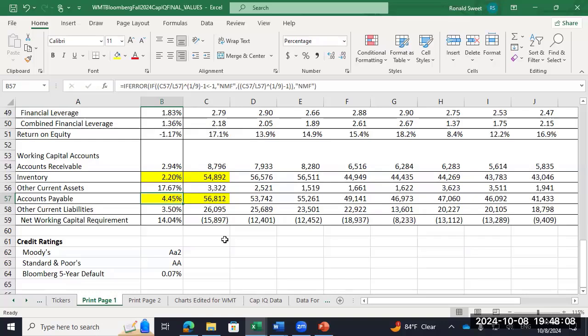Now, how do you explain that? That gets more difficult. That's where you have to really do a deep dive. Are they paying their vendors more slowly? Are they managing their inventories more efficiently? Why is it that they're slowing down their turnover of payables? Could it be a bad reason? Maybe, but from just what we see, that's good. You'd rather turn your inventory faster and pay your vendors more slowly if you can get away with it. That's a wonderful thing.